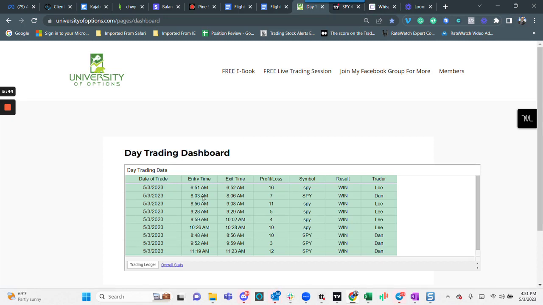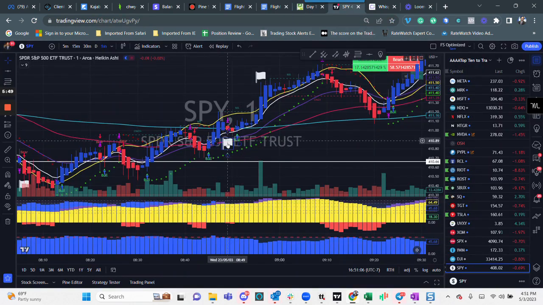8:03 we looked at already. So, 8:48. Just want to get this right. I think I kind of placed these flags a little willy-nilly. Okay, so I entered on this candle.